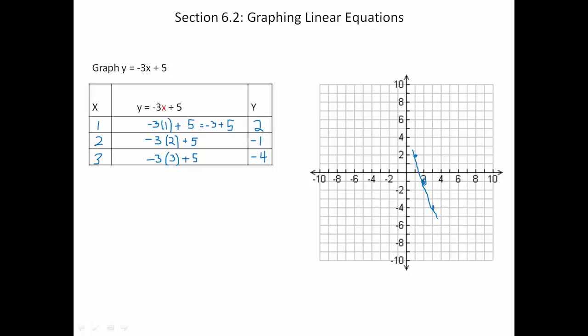Now, like I said, in the Hawks assignment, they'll often just have you do 2 points instead of 3, and they won't make the table for you. They'll give you a set of ordered pairs that looks something like this, and you've got to fill in the blanks. So in that set of ordered pairs, I'd write 1, 2, and then 2, negative 1. Or you could pick the 3, negative 4, either way. Alright, hopefully this helps you with some of those graphing questions from section 6.2.